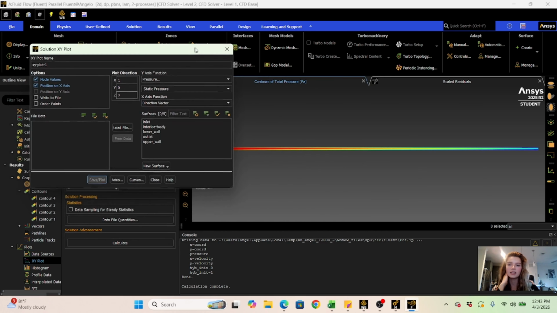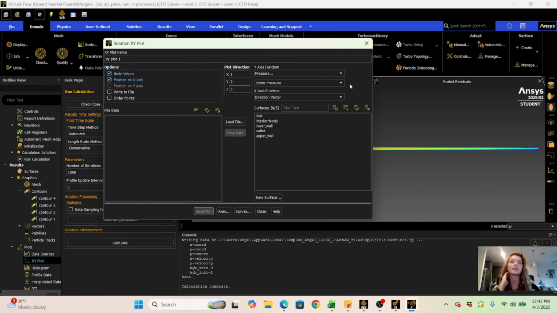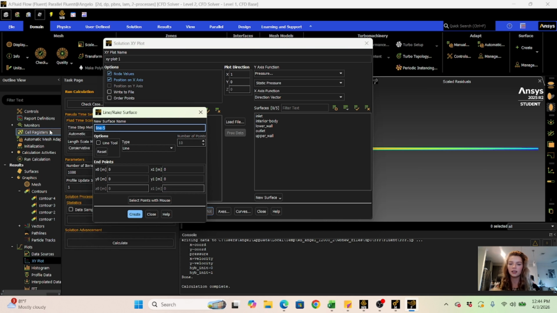Okay, and something different is it specifically asks at the midpoint of the pipe. So we are going to have to make a line. Okay, and this is going to be the midpoint. It's a line.